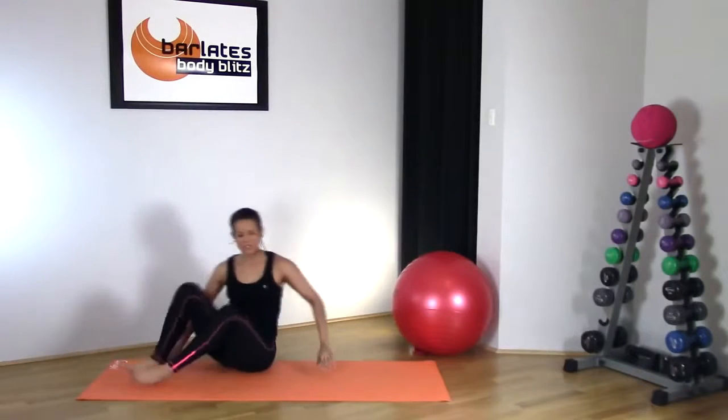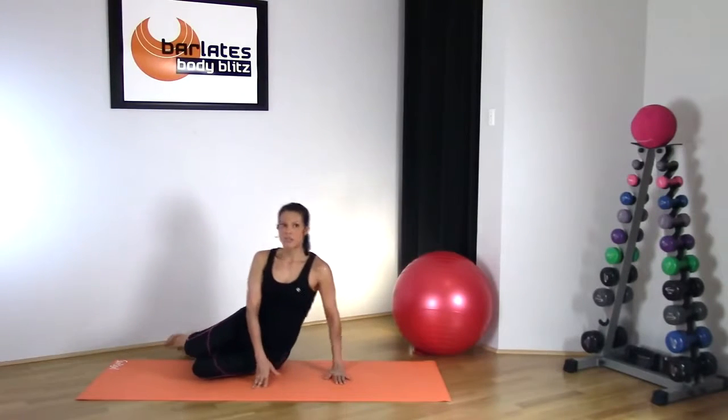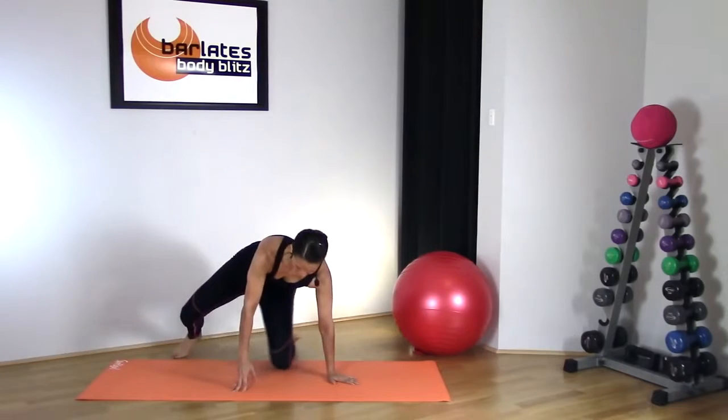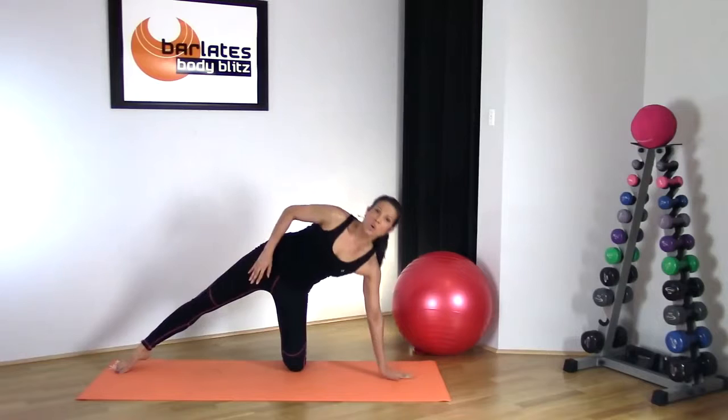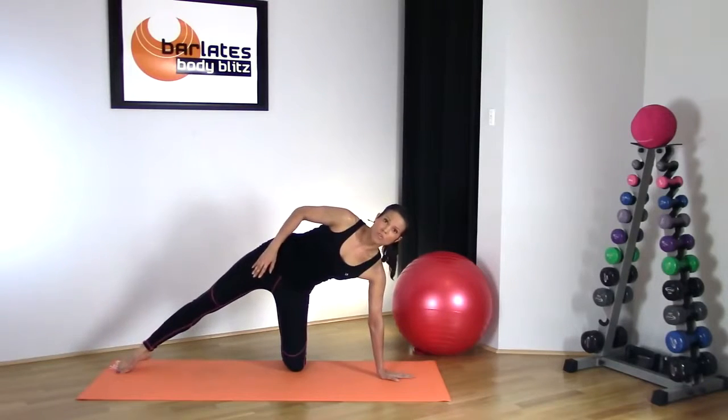Okay, now going back to the other side, I want you to get into a side position where you come up with one knee, lean into it. You can either do fingertips or come down with a flat hand, whichever you prefer.